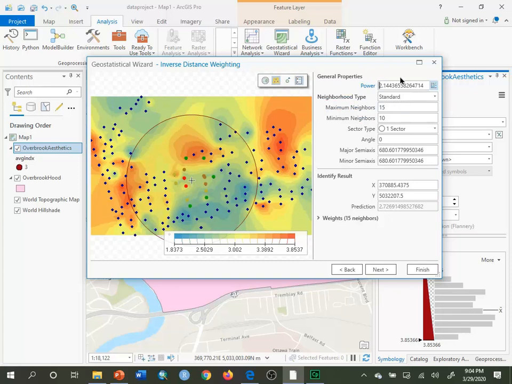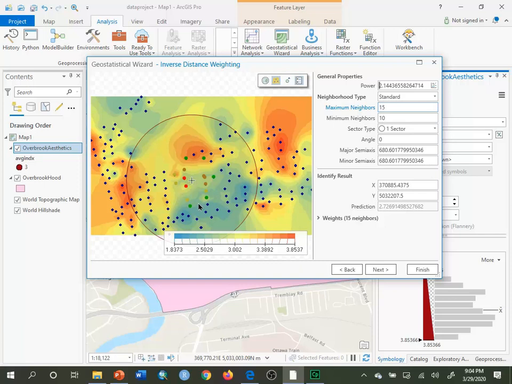Now, when it's computing these, it's only computing them based on the maximum 15 nearest neighbors. And that's fine. The reason is that inverse distance to the power of 2.14 means that locations which are outside of the closest 15 probably will have little to no influence on the value here, because the weights drop off so quickly with inverse distance squared weighting.